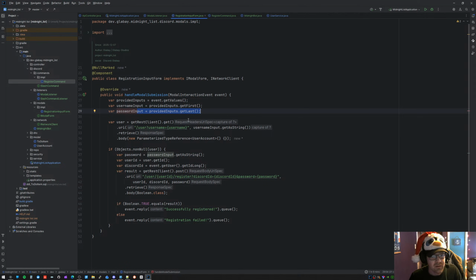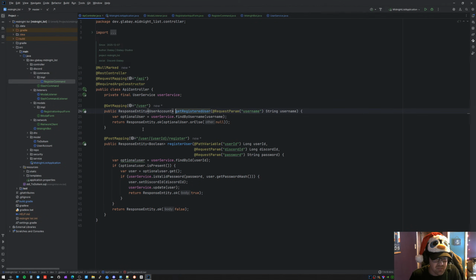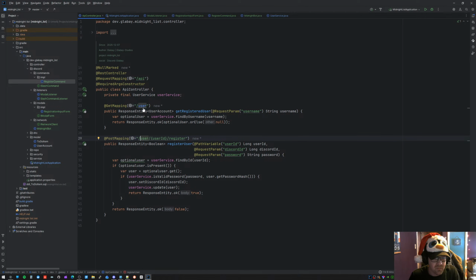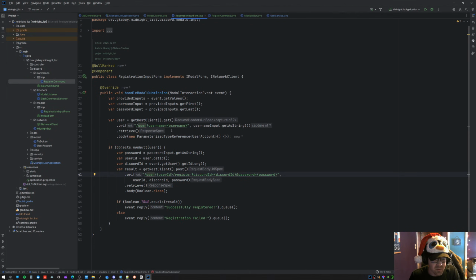So then we're going to make a post request to our user's endpoint, and if we control click, thanks to IntelliJ, we can wire ourselves right directly to where this is being used. So you can see here that we are then taking in the username as a request parameter. So that's the question mark at the end of this part here. As you know by HTTP, that's how you pass in variables.